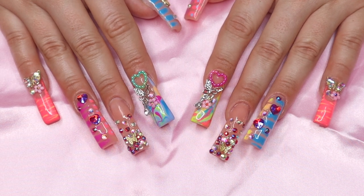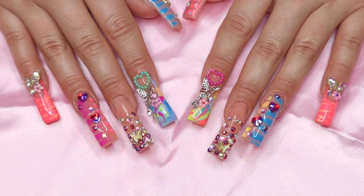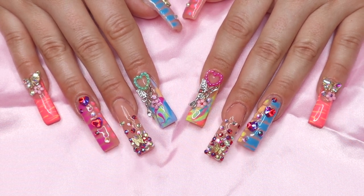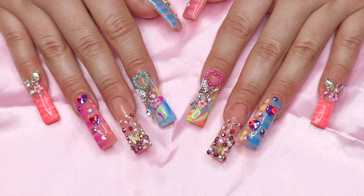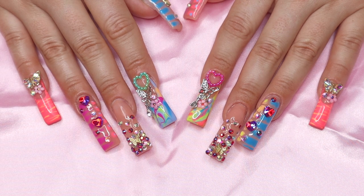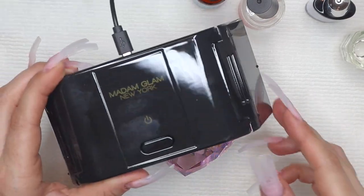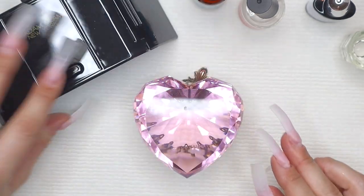In today's video, I'm going to be showing you guys how I created these colorful, blinged out Y2K duck nails. Yes, I finally got my duck nails down pat to where they don't look like bell bottoms. It took 3 tries, but you know what they say, the 3rd time is a charm. As you can see, I've already got them glued on and everything and ready to go.